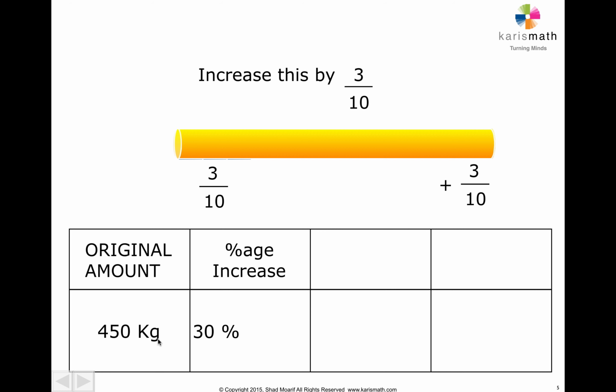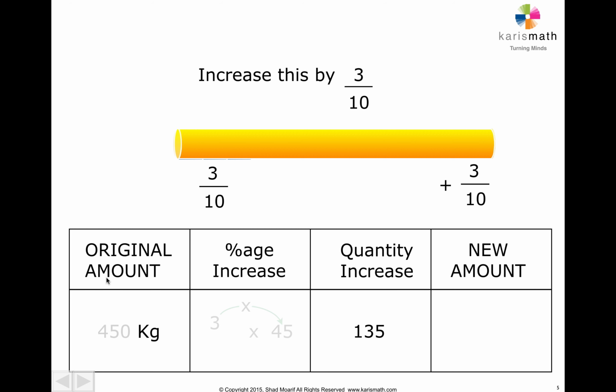That's right, I'll take 30% of 450 and work that out. That's 30 over 100, which means 0.3, or we can do it through reducing with a fraction. And so we get 3 times 45, which is the actual increase would be around 135 kilograms. So if you add that to the original amount of 450 kilograms, add the two together and you'll get the new amount. And of course, you'll get the answer 585 kilograms, and that's your answer. So that's the first type.